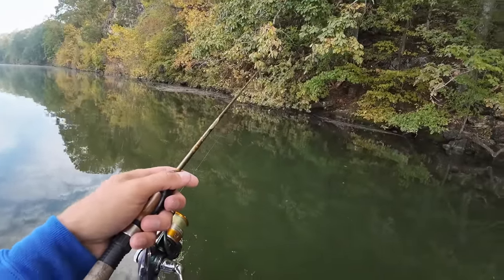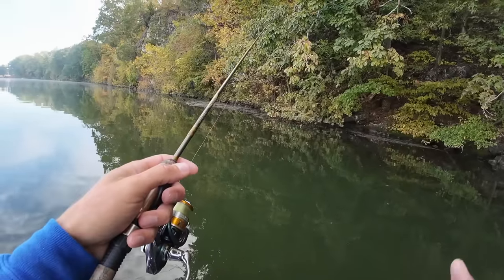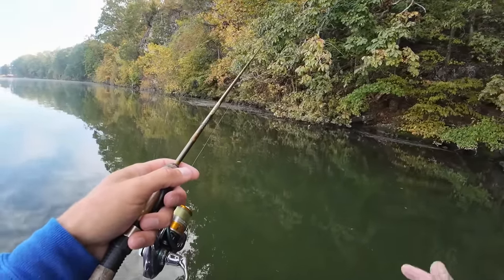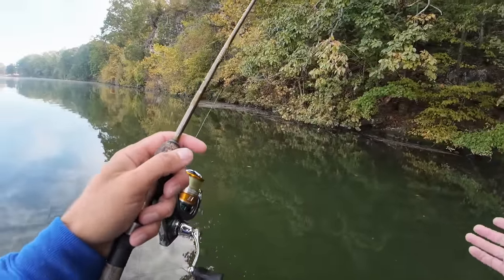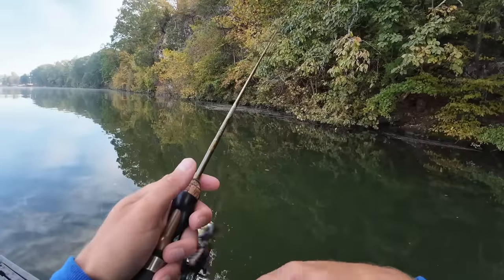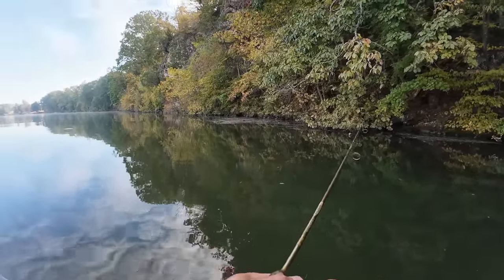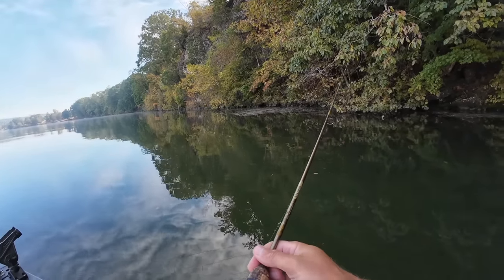Undoubtedly, we've caught several bluegill. We've probably passed by hundreds more that we either didn't get the bait in front of them or they didn't want it, whatever. But undoubtedly, there's been hundreds of bluegill that we've passed by. I wonder how many muskie we've passed by. It'd be interesting to know the numbers on that.